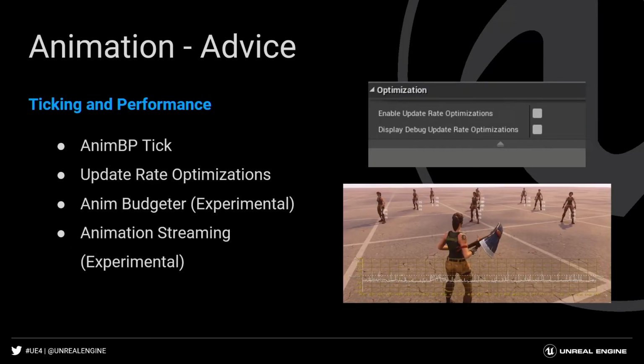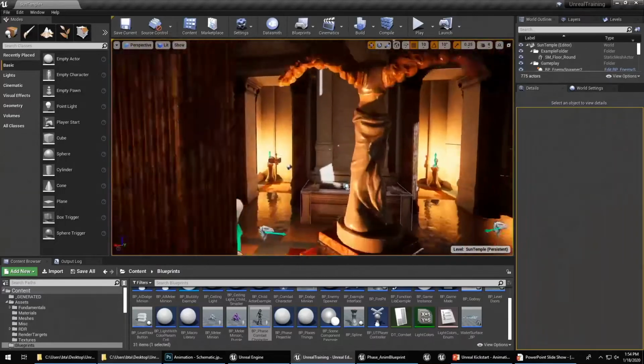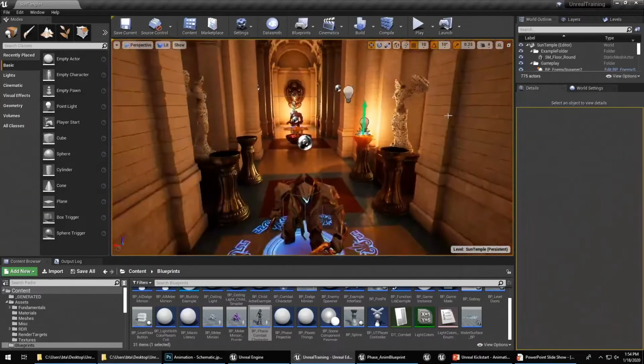What else? Ticking and performance. You can reduce the anim blueprint ticking. You can activate update rate optimizations on characters, on particular actors. That means that as we get far away from that actor, it's going to tick the anim blueprint less and less.